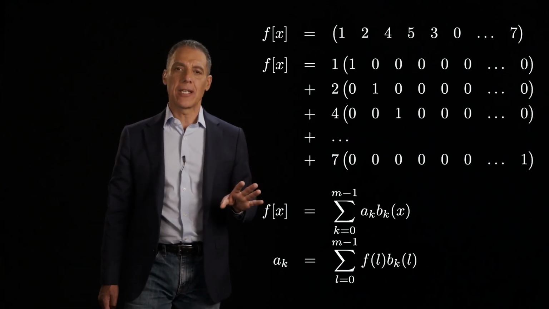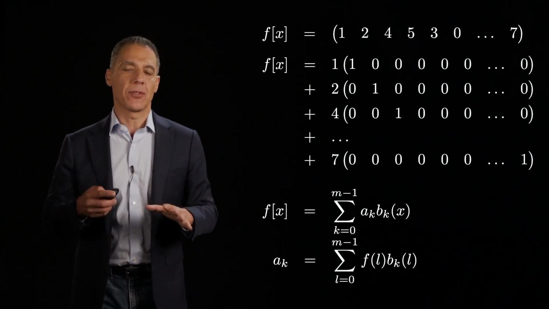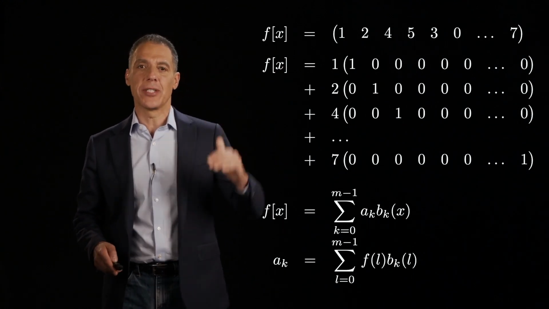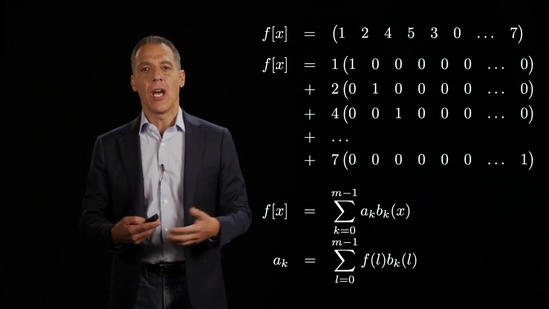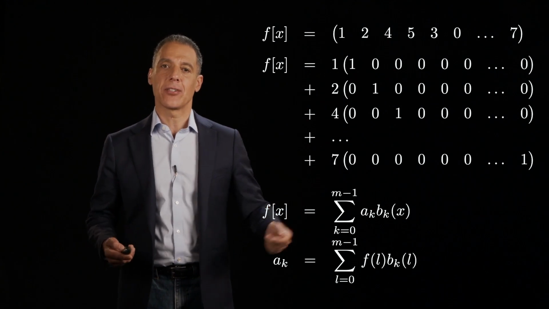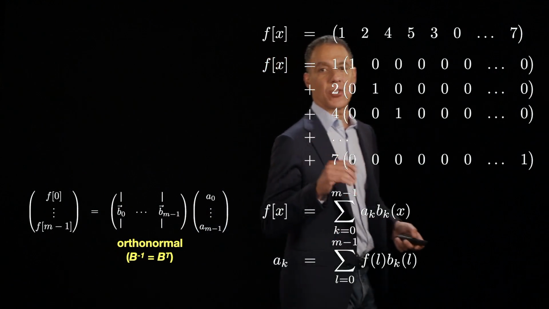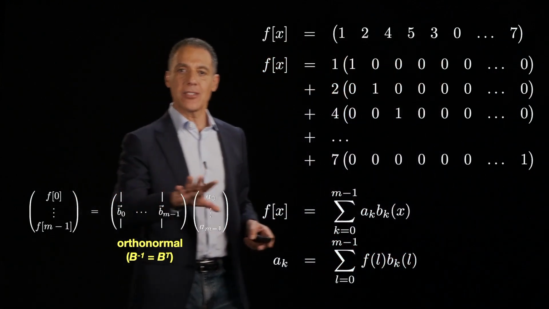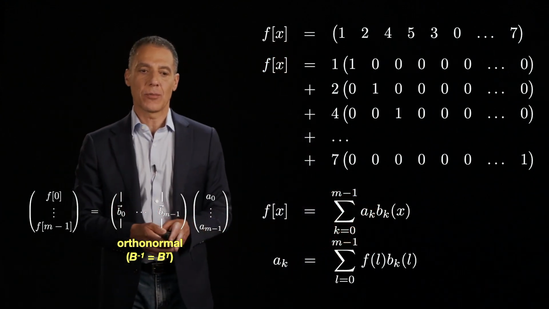Now, one thing I really like to do is to think about things in signal processing and image processing and computer vision in many different ways. The algebraic way, right here, the sort of geometric picture here, and then the linear algebraic picture is often very powerful, in particular because it brings all the power of linear algebra and because it tends to generalize very nicely to higher dimensions. So let's talk about the linear algebraic picture of this story right here. So what I am saying here is, if you think about these equations right here, I can rewrite them in matrix form. So let's just go ahead and do that.